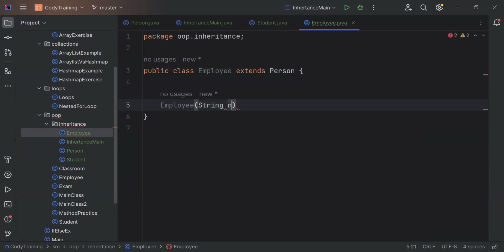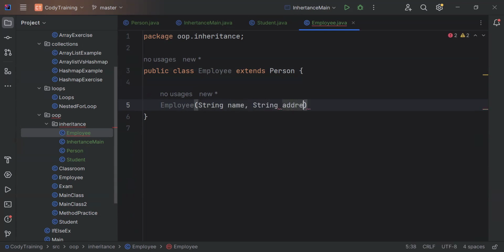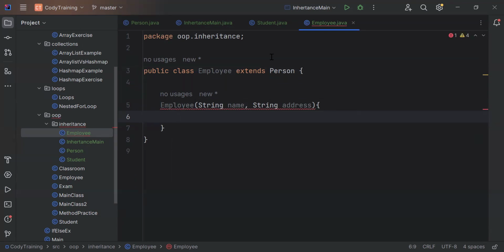And it takes name and address. So this one is hierarchical inheritance.